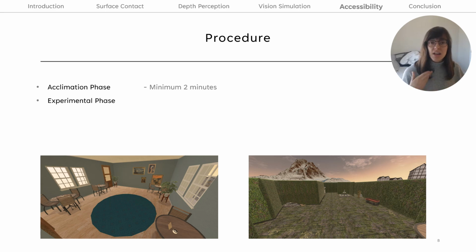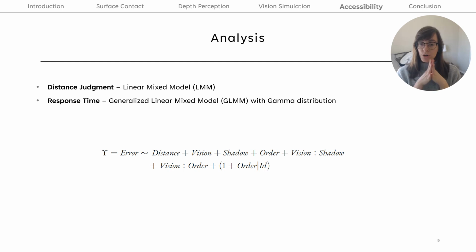Both scenes were intentionally rendered with detailed textures and objects because we wanted the environment itself to be representative of the rich visual information someone might encounter in reality or in a real application. To answer our research questions on how depth perception judgments vary with simulated vision field loss and visibility of connecting cues, we used a linear mixed effects model, the formula for which you can see below here. We actually use the same formula for both analyses, so keep that in mind.